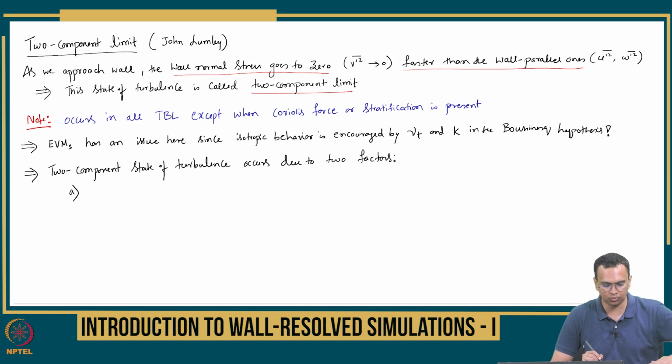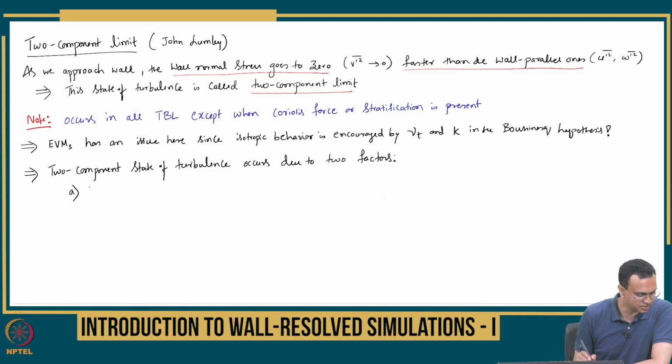So there is viscous damping for the wall parallel stresses or wall parallel turbulent components, but the wall normal one feels the wall far away from it because of the pressure field. So there is a pressure damping that is occurring for the wall normal fluctuation, but the wall parallel fluctuation gets only viscous damping, and viscous damping is present for all the three components. So it is the pressure damping that is the major reason for wall normal stress to go to 0 faster. That is why the curve starts to damp much ahead. So far away from the wall, the curve has already started to damp for the VRMS, but the URMS and WRMS drop only very close to the wall, right.